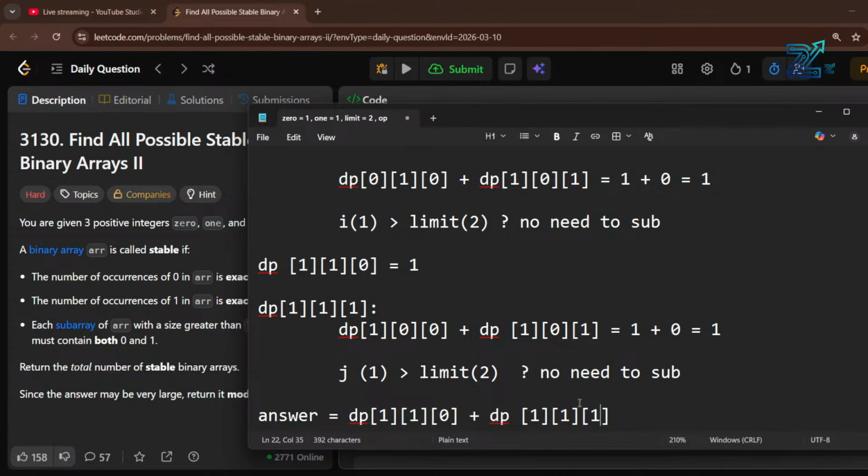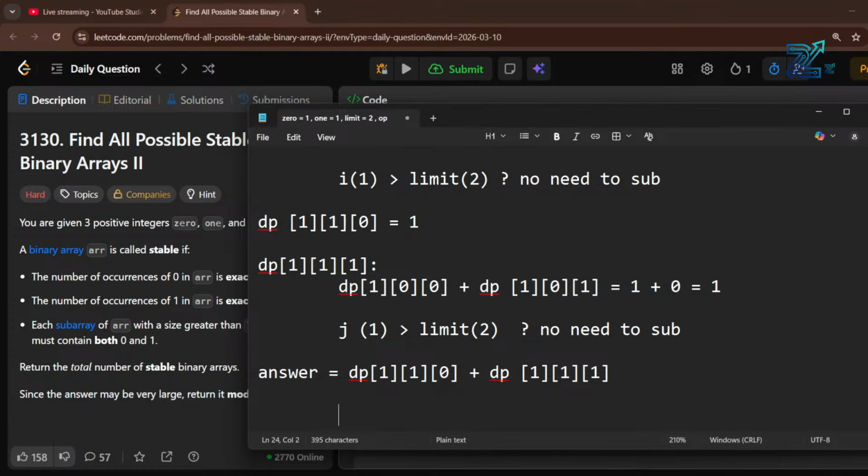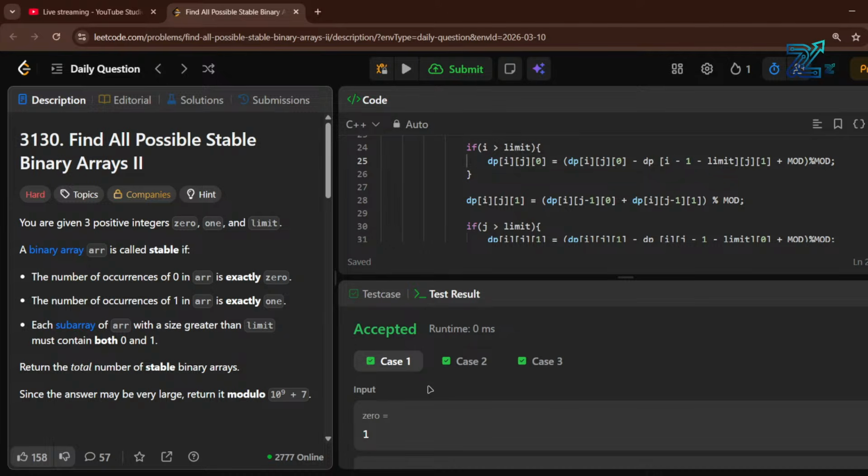So 1, 1, 1, 0, and it is for previous zeros and previous ones. If you add both values, it is 1 plus 1, so we'll get 2 as the output. So we got 2 as the output here. That's why this test case is being passed.